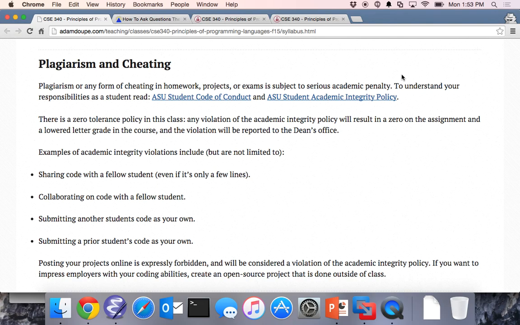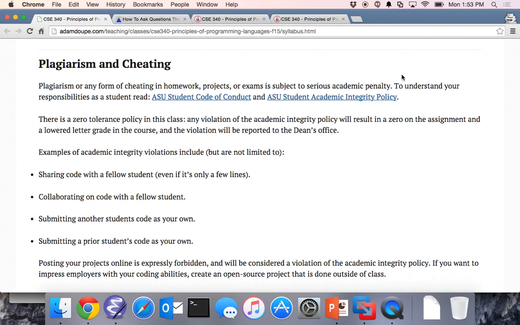It's not plagiarism, but then you did nothing, right? It'd be like in an English class submitting an essay as a Wikipedia article and saying, the Wikipedia article on ethics says this, right? It's not plagiarism because you attributed the source, but you also didn't do anything. So that's my policy there.